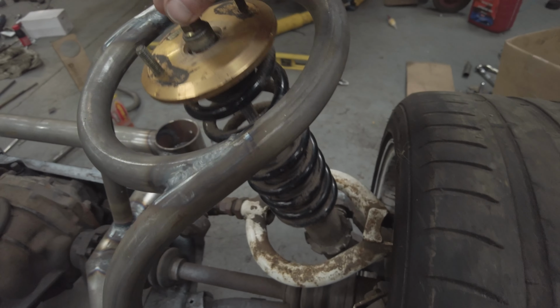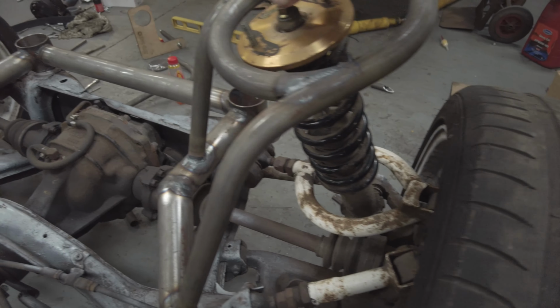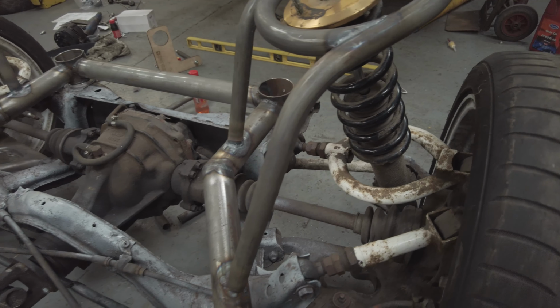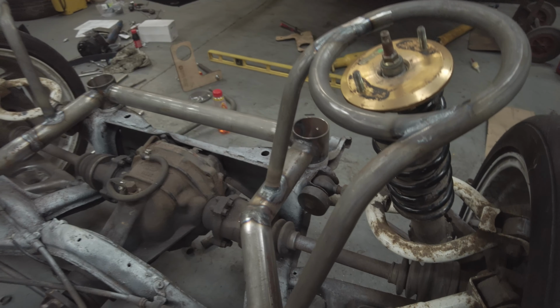Just one of the rear struts just sitting in place. So we're working out an extra brace to go onto there. Those aren't quite finished yet.